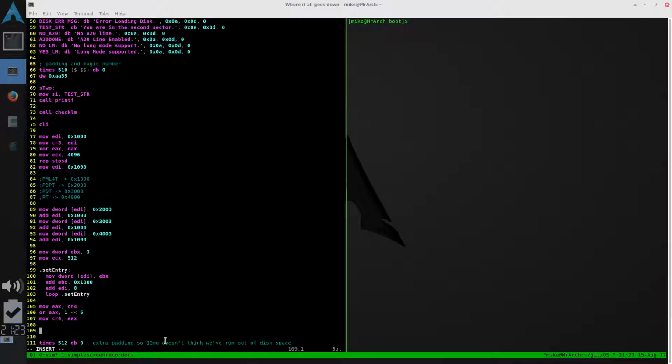We're closer and closer to getting into compatibility mode now, which gives us a 64-bit address space, but only 32-bit and 16-bit commands. So now we need to look at how we can activate long mode and activate paging. So we're going to use what's called the EFER register, or the Extended Feature Enable register, which is a model-specific register, an MSR.